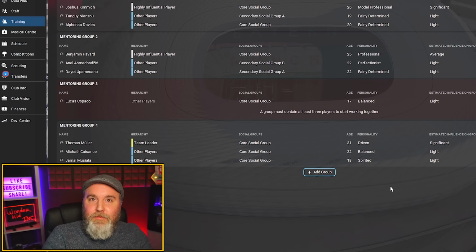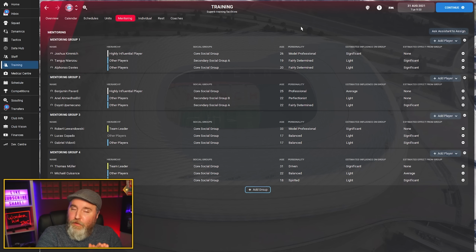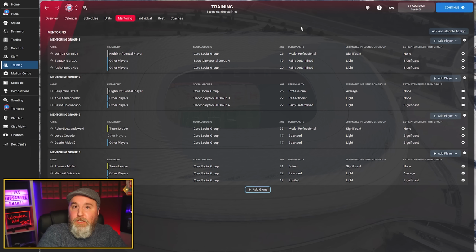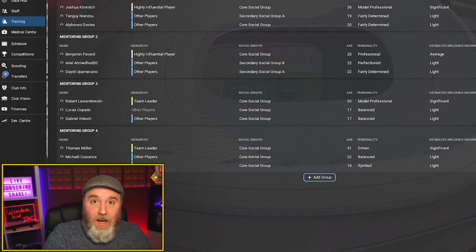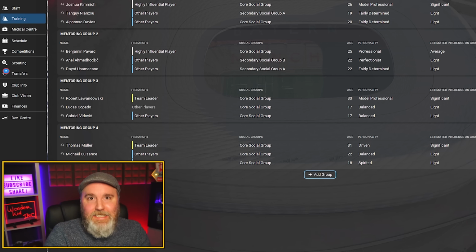Now, the main thing to think about when you add mentees to a mentoring group is that their personality is worse than the personality of the mentor. Now, if you think about it, it is a very realistic scenario, and I've been there, that you can't form a good mentoring group, not even one, with the players in your current first team squad. My advice is, if that is the case, simply do not do it. Because if the mentee's personality is already better than the mentor's, we'll have negative results. And let's be honest, that's the last thing we want.